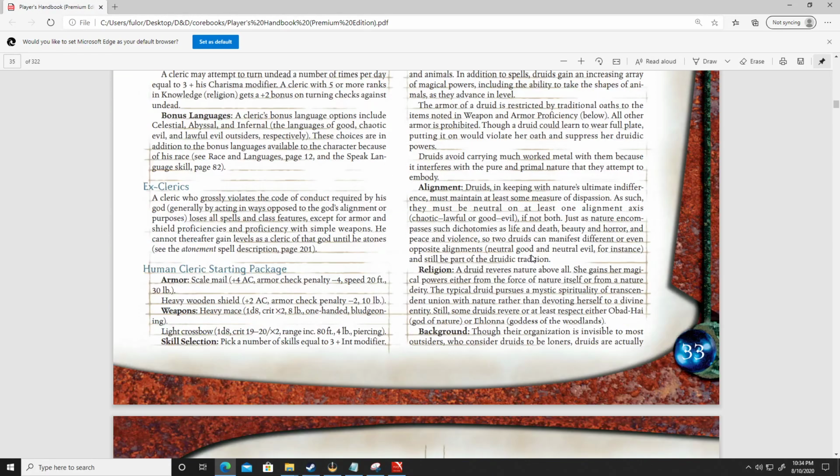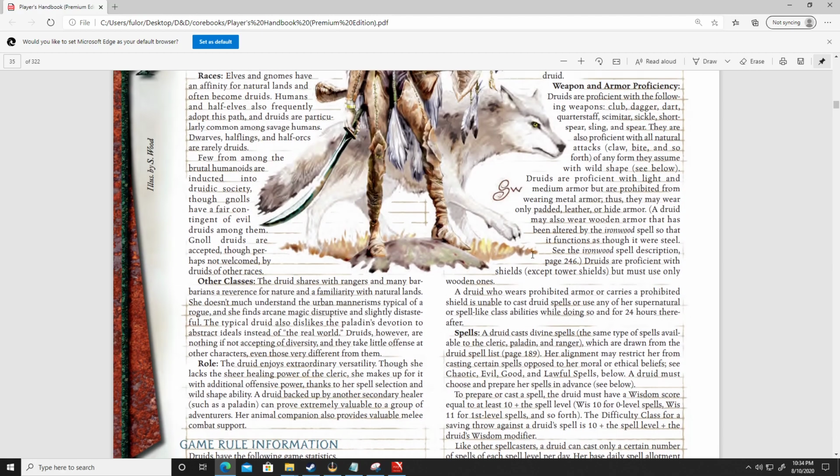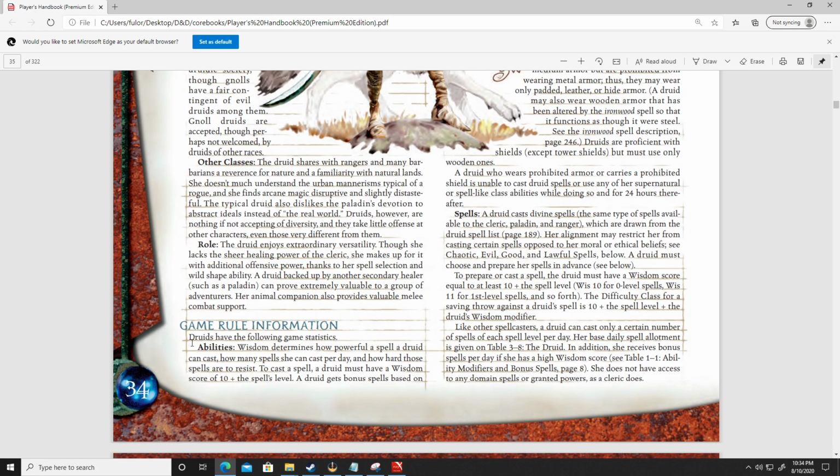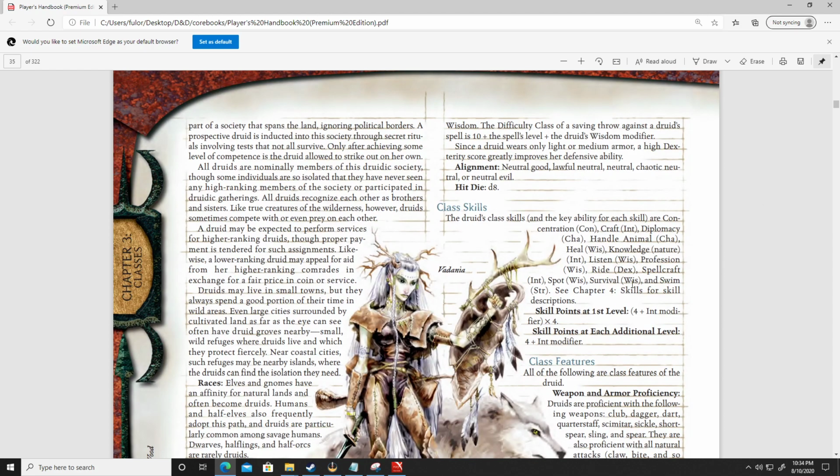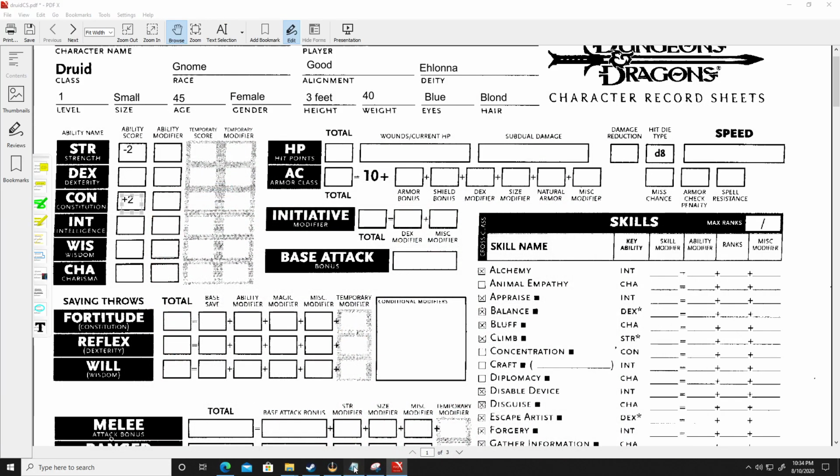Now what you guys are looking for is the game rule information, and I'm talking about abilities. This goes into detail. This whole section talks about the main abilities for that class and what they will need. It also shows you what alignment they can be and their hit dice. So after reading through this, we determined that Wisdom is the highest score that a Druid needs. The second one is Dexterity, because they are only allowed to wear light armors, so they're not going to have a big armor class. So the Dexterity bonus is going to help out a lot in that. We'll show you a little bit more on that whenever it comes up.